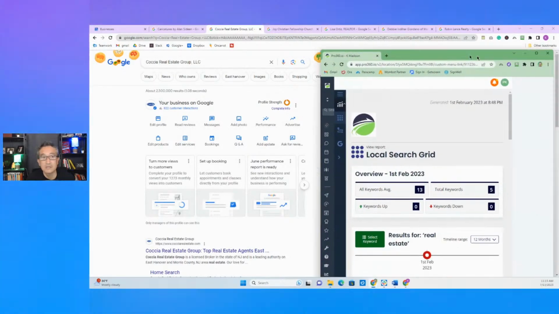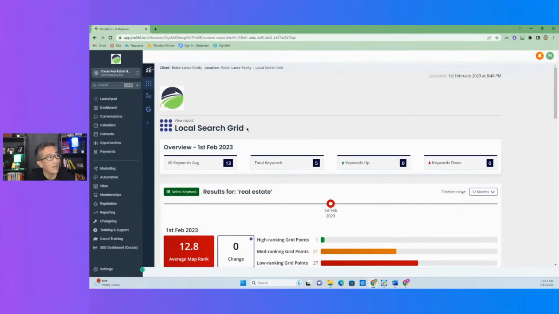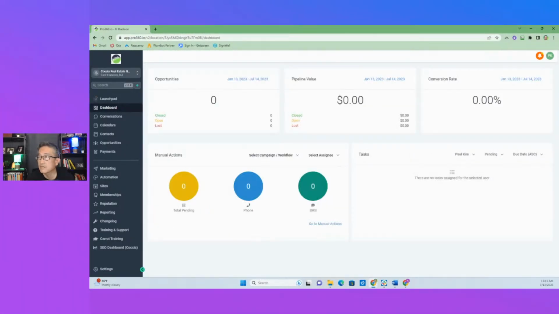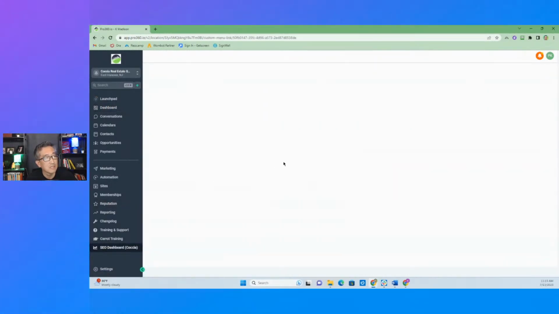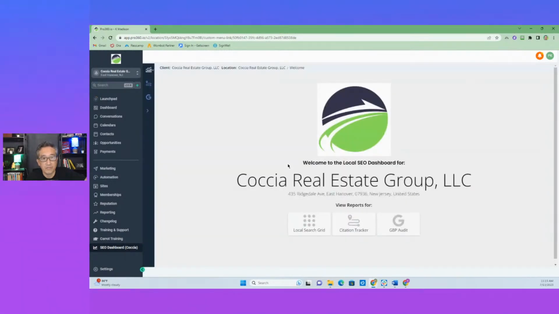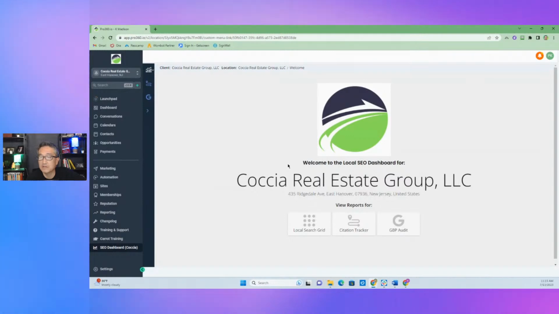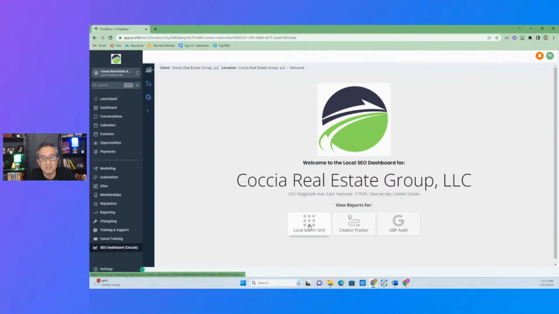And so what we have here is what's called a heat map. And we utilize this in conjunction with the performance of the Google Business Profile to pretty much see where each of our clients are. All right.